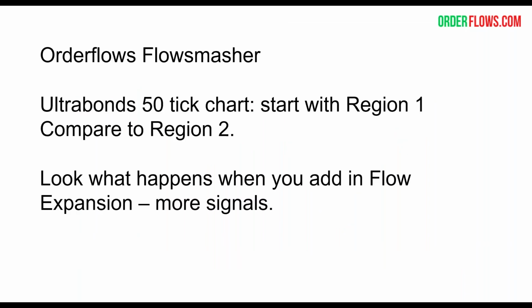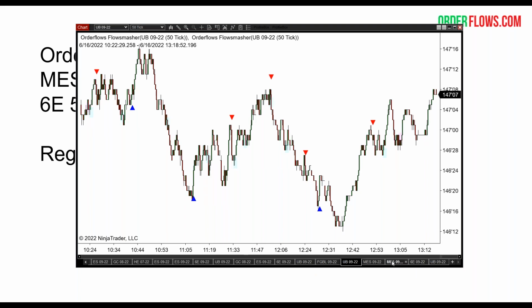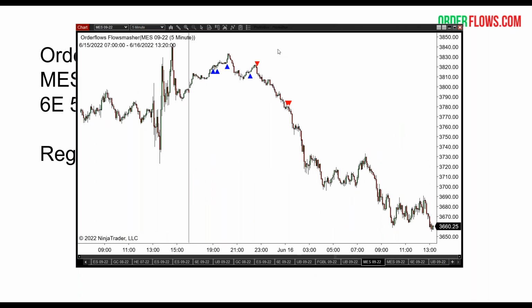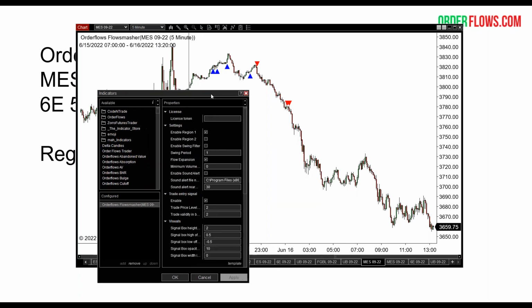Now let's go on to a little bit longer time frame. Let's talk about 5-minute charts. Okay, so MES, euro currency, I would use the same, right? On longer term charts, I would start with both areas of the order flow, region 1, region 2, and the flow expansion. So getting in here, I think this is my 5-minute chart, okay? Now, actually I got 2 here. So the first one is just region 1 with flow expansion, okay?